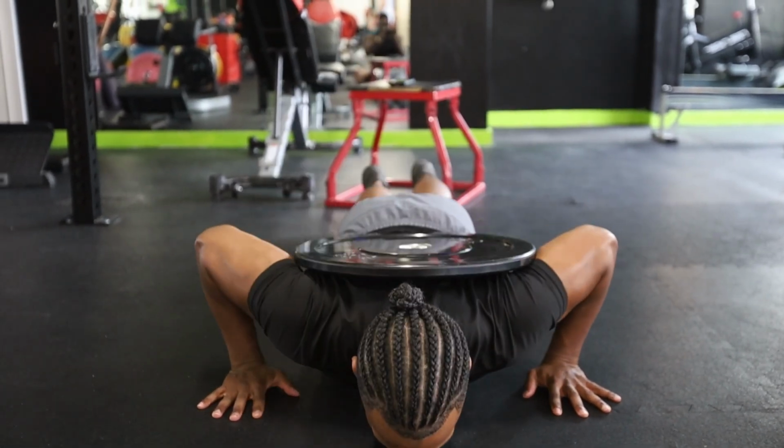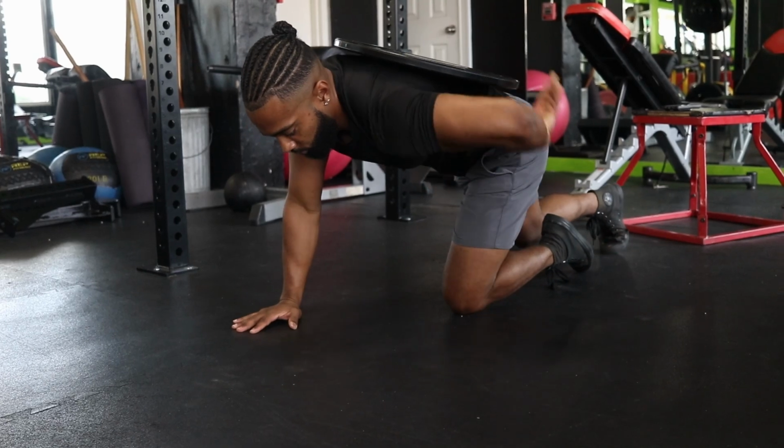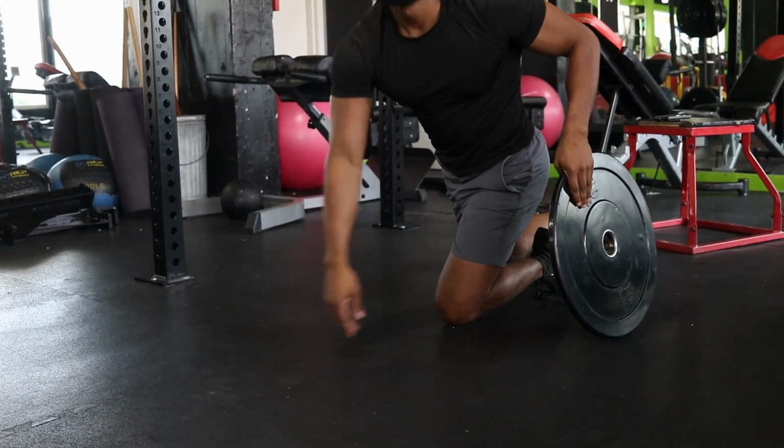You can also add heavier and heavier plates. Once you get to a certain point though, it gets difficult to get more weight on your back. So at that point, you might need to ask a friend for help, or you might just want to switch to a different variation of chest movement. Finally, let's move on to some do nots.